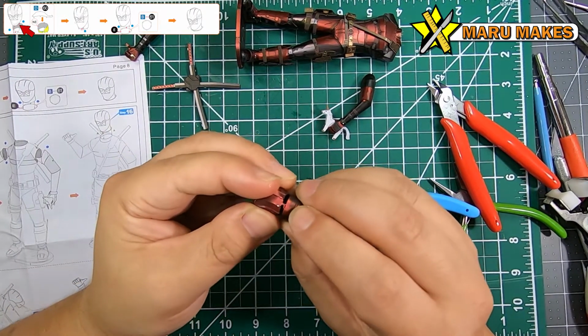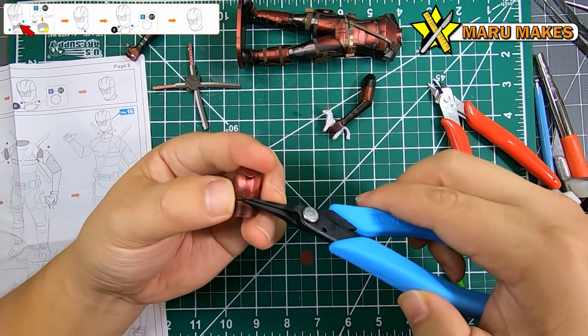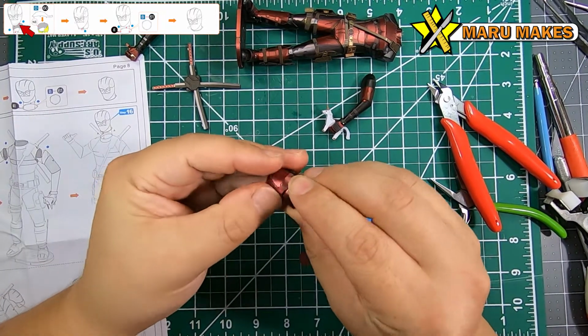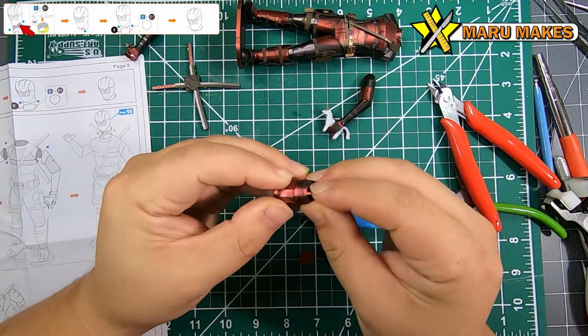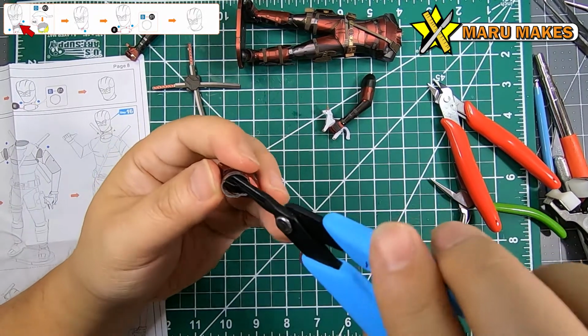So it seems a lot more complicated than it actually is, and the manual doesn't help to clear up that confusion. I hope that when you're watching this video, it at least helps you understand what you're supposed to do versus what the manual is trying to show you.